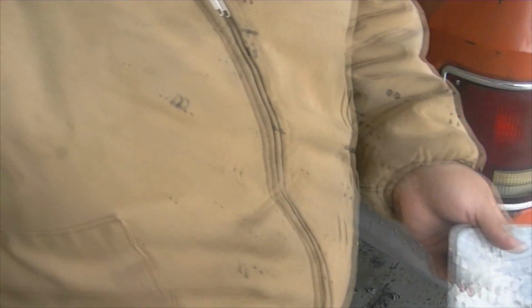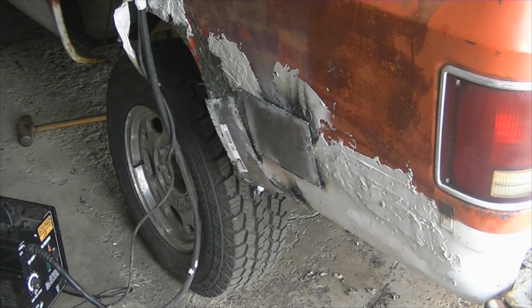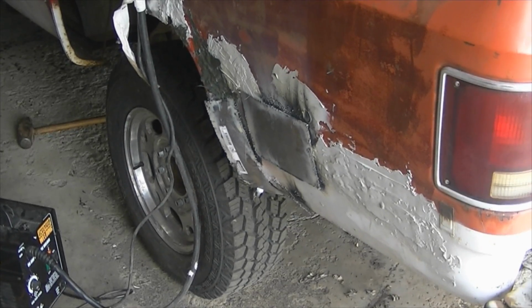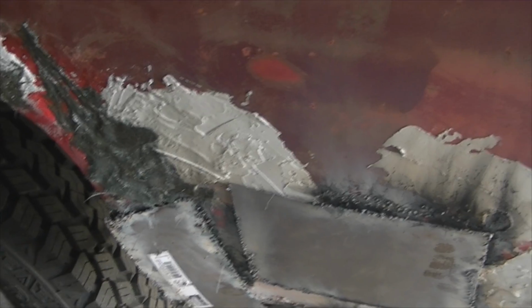So yeah, that's pretty much all I've got right there. You know, it doesn't really look the best. Actually, it probably is a lot better than my welding job. All throughout high school I was in pottery class, so I know a thing or two about sculpting.